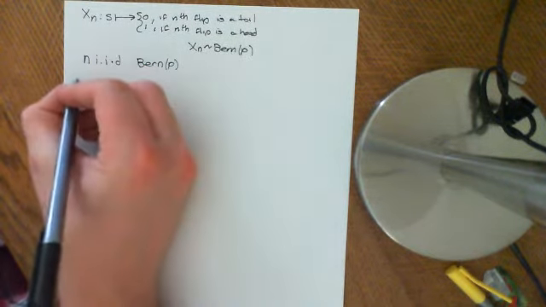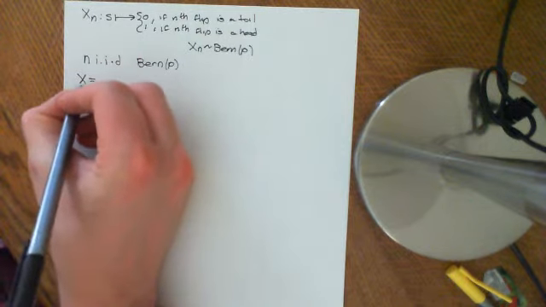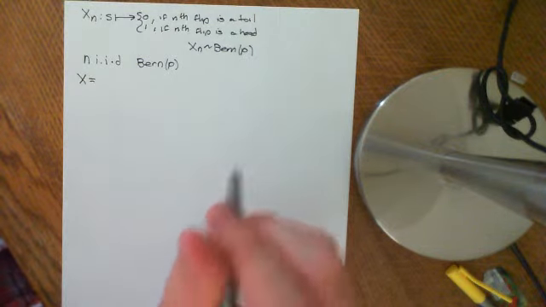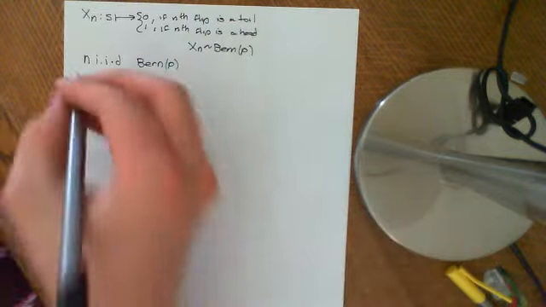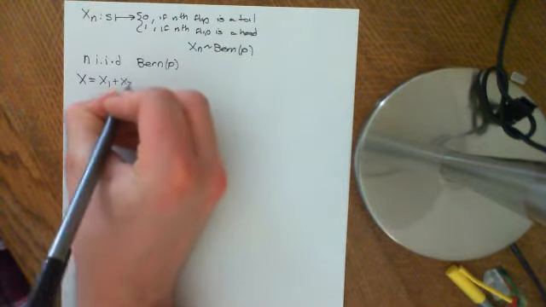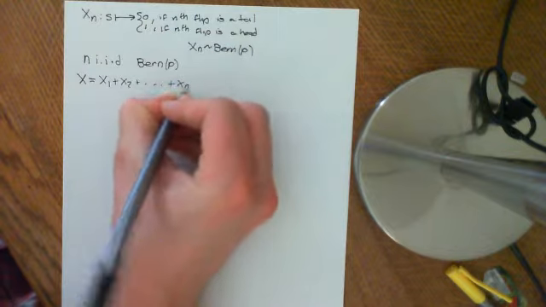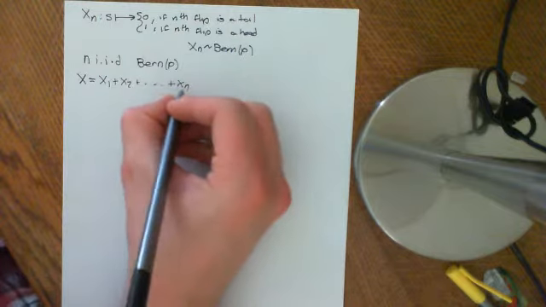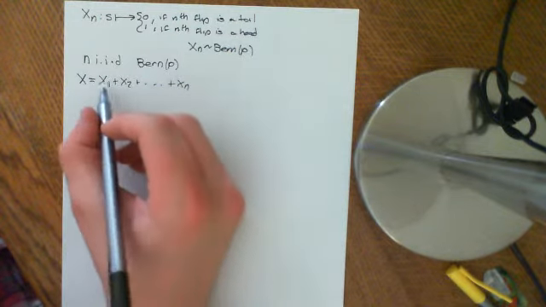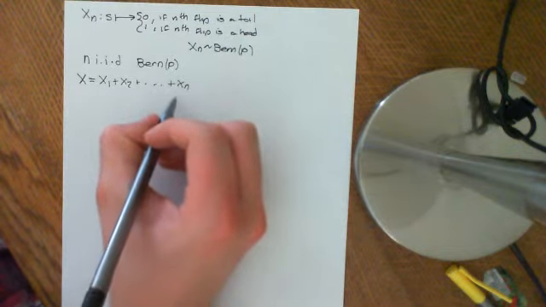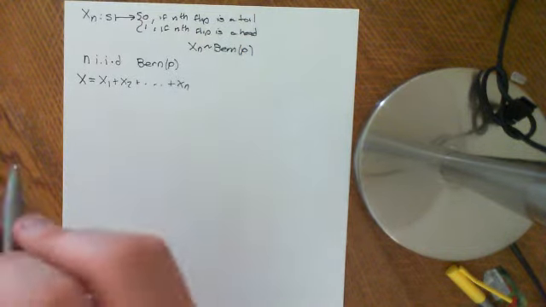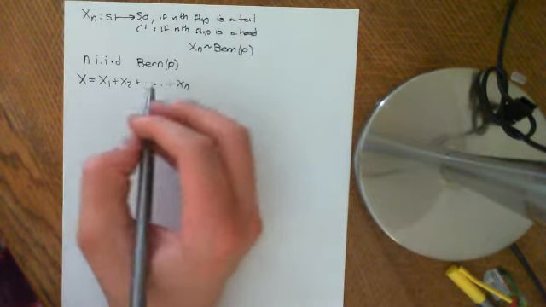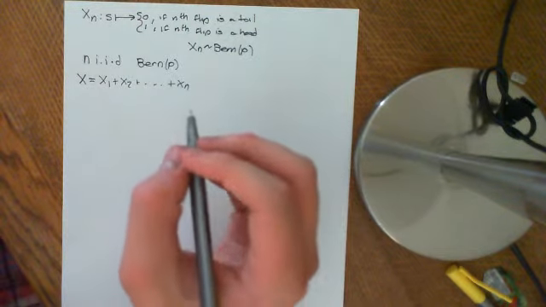Now note that x, the random variable that we originally started off with, which ascribes to every outcome the total number of heads, is going to be equal to x1 plus x2 plus all the way up to plus xn. This is going to be 1 if you get a head in your first flip, 1 if you get a head in your second flip, etc., and it's going to be 0 if you get a tail. So the sum adds up to the total number of heads you get in your overall outcome. So indeed, this sum has the same value as x, so it's the same random variable.